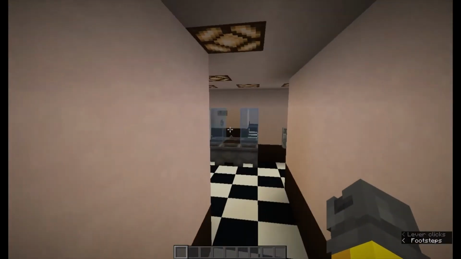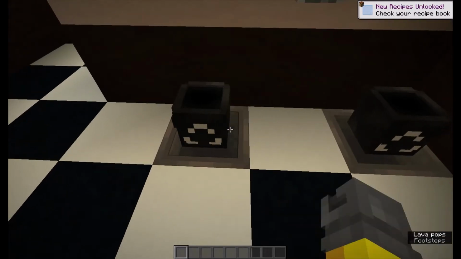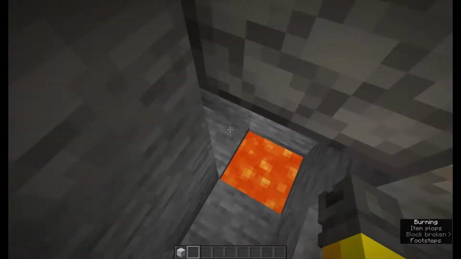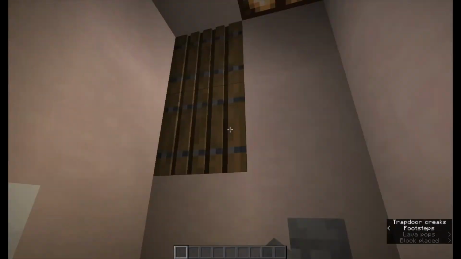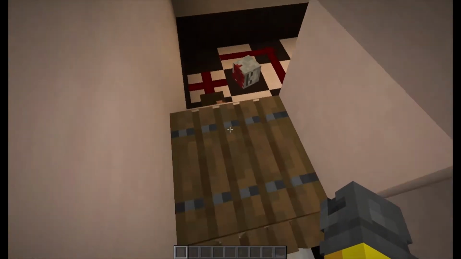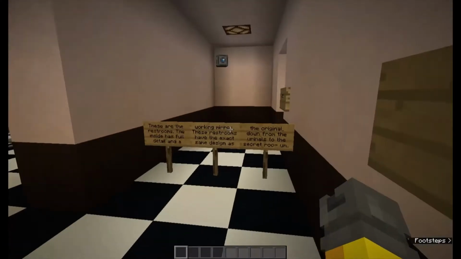This is the men's restroom. It's got a functioning mirror, with trash cans that actually work. You launch it in there. Flick the lever until you hear no items dropping, because it would just straight up dispense it into lava. Stalls, and we even have the famous FNAF scene, the safe room. It's high quality. The only way to get in there is 1.14 or up, so you can actually crouch through.